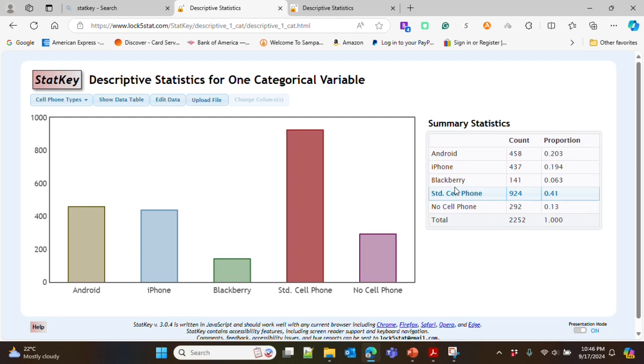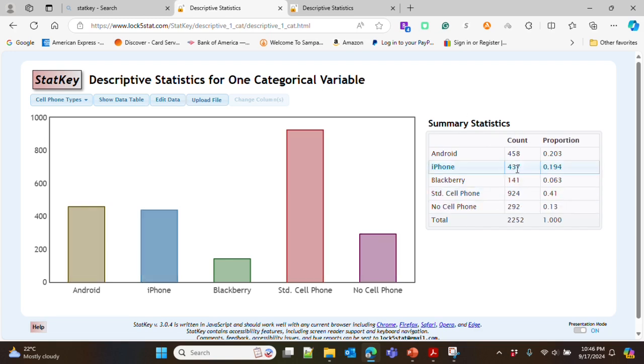It depends on the question, but for example you can write in this table: a standard cell phone count is higher than all the other options that we had in the past, or you can say the frequencies for Android and iPhone are about similar.